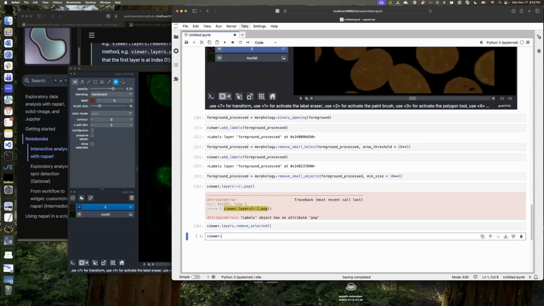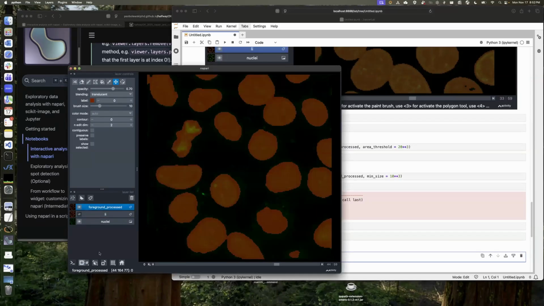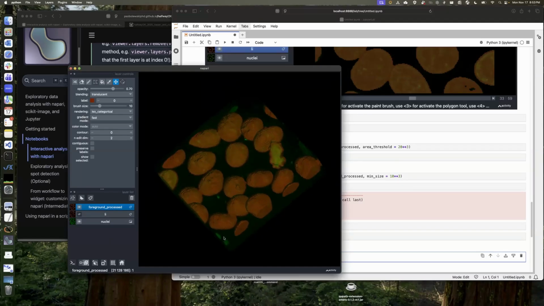And so now we can do viewer.add_labels, and we can add our foreground_processed. And so this is our new one, and now we expect to lose. Oh, there it is. We can see that this is no longer there. And here's our original, and we see that we had this small object, and now that small object is gone. And if we go to 3D, we see that we lost these things on the corner.